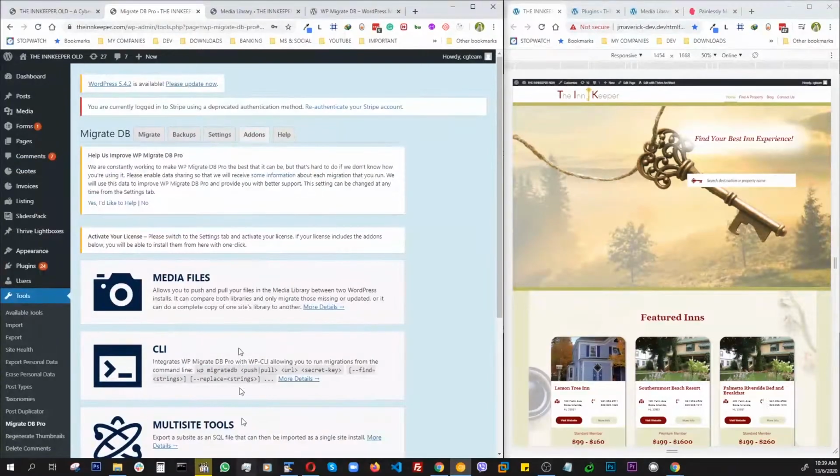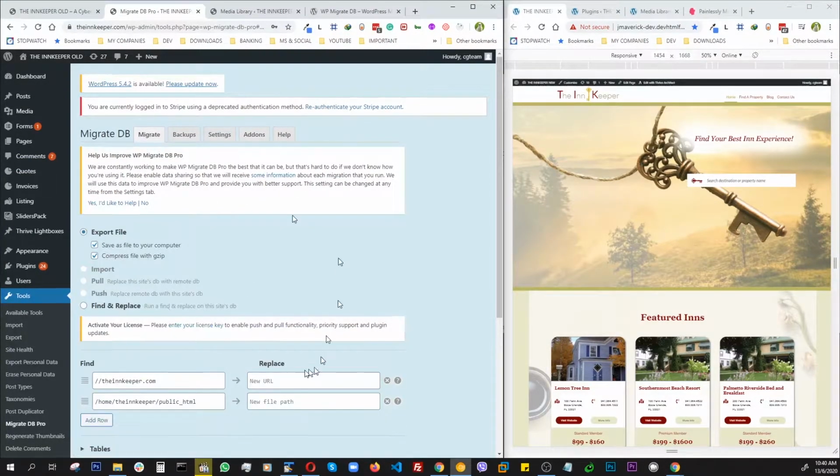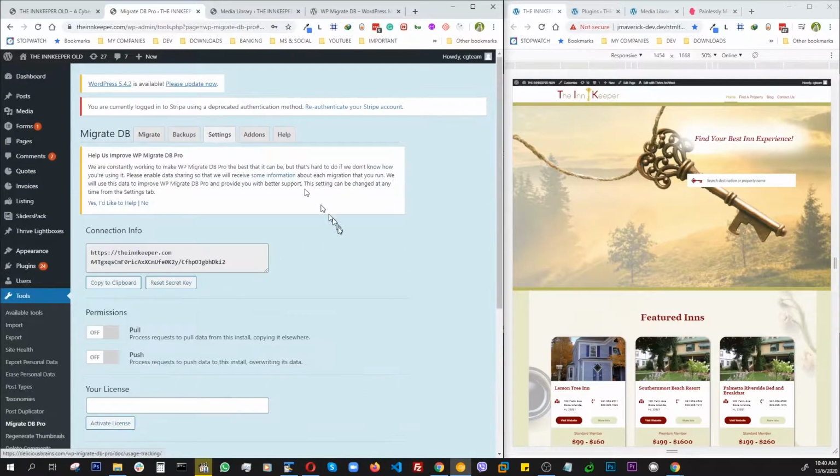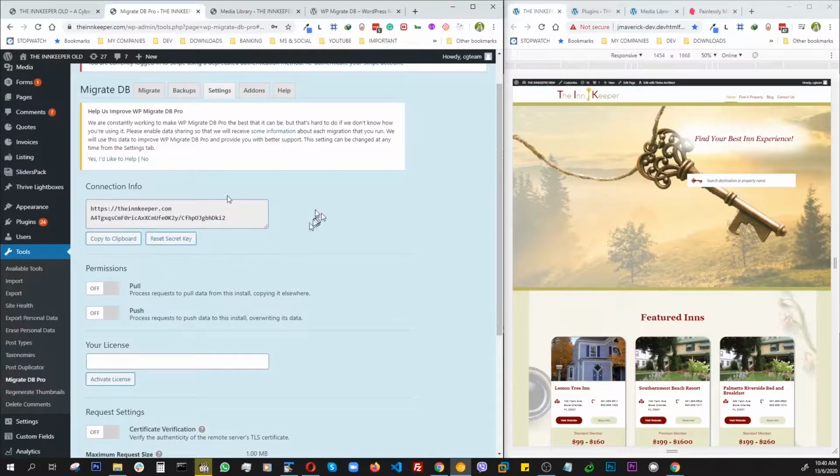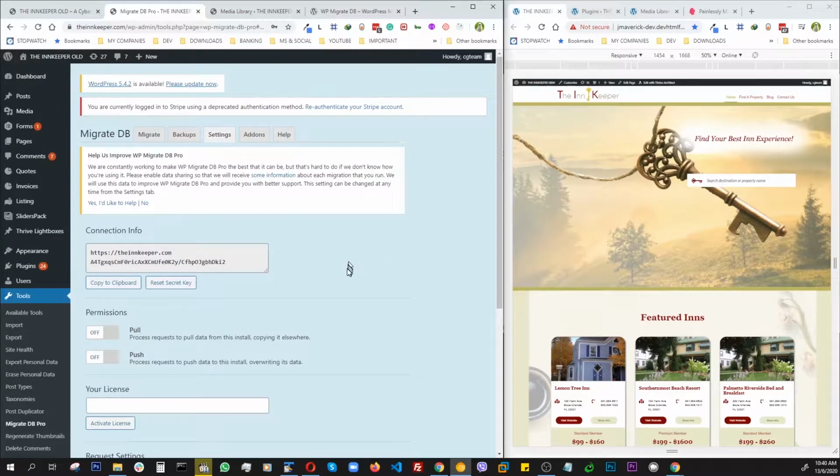And once these are added, the full feature will be visible right here, and then we should go to settings and enable these push-pull features and use this to connect both sites. So now I'm going to go ahead and finish installing the same here and activate the license, and then we'll get to the add-ons.